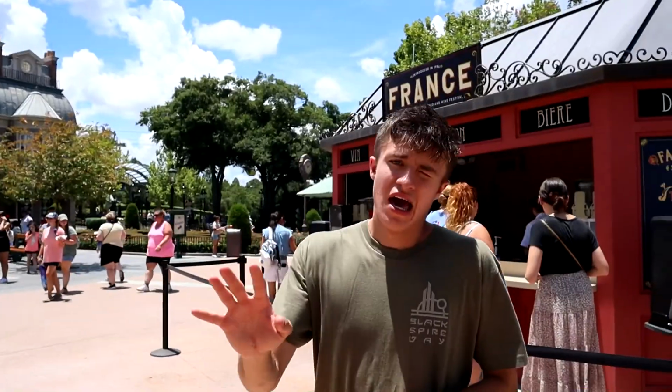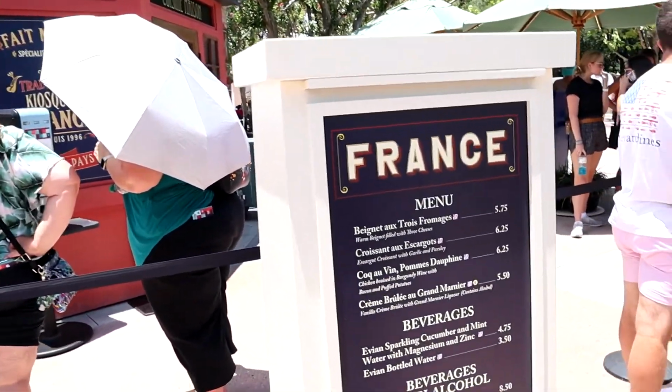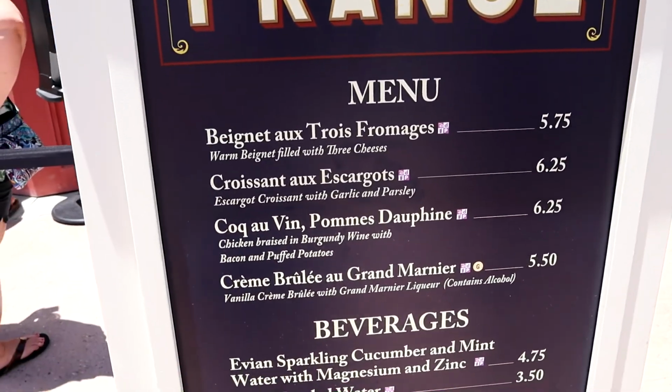It's a little weird because in years past, that is usually the Moroccan booth, which actually has some really good food, but there's no Moroccan booth this year, so it's kind of disappointing. Now another very, very popular one, France. I'm not gonna be able to explain or say any of these titles here, but here's the menu. Keep in mind, a lot of the famous booths are ones that have been here for a while, including France, Italy, Germany, Hawaii. These always have the longest wait.